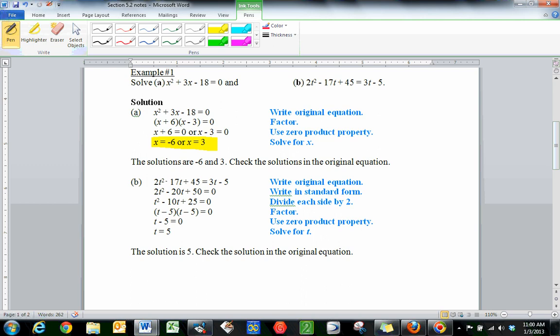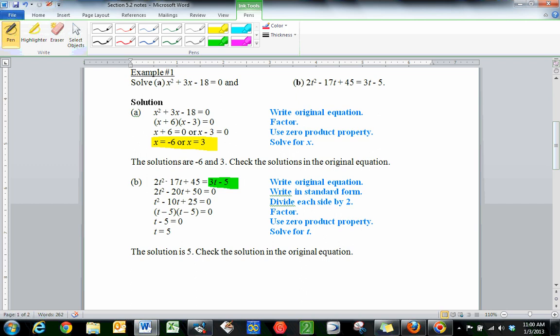If you look at B, however, we have a little bit of a problem. In part B, the equation is not set equal to 0, and this is an issue. In order for us to actually solve this quadratic equation and use the zero product property effectively, the two parts have to be multiplied and be set equal to 0. So what we're going to do first is move everything on the right side over and get 0 by itself on the right side before we do any of our factoring and before we are able to solve for the particular values of t in this case.